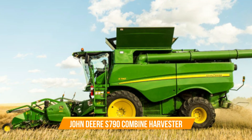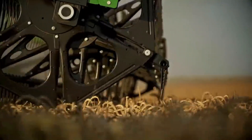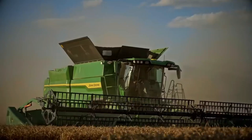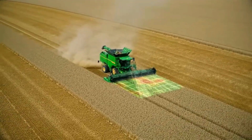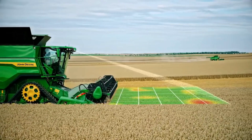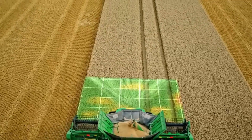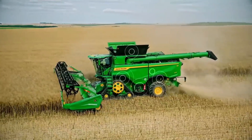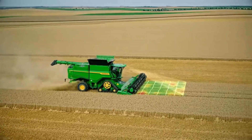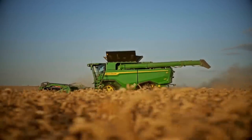Number one: John Deere S790 Combine Harvester. With its mighty 460 kilowatt (625 horsepower) engine, the John Deere S790 tackles fields easily, leaving no crop behind. Thanks to its Integrated Combine Adjust ICA2 system and single rotor advantage, it slices through crops with precision while active concave isolation keeps grains intact. The programmable control center and new John Deere tracks ensure stability on any terrain, with consistent grain quality and minimal losses.